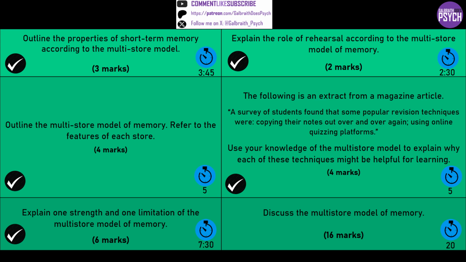In our blurting, we mentioned the fact that a lot of the evidence for the Multistore model comes from artificial lab studies. So you could question the extent to which the Multistore model could really be used to understand how memory works in real life. That could be a paragraph. If you're going to do something like that, just make sure you're not making it generic. You're not just finishing by saying, therefore the studies lack ecological validity. You're actually linking it back to the theory that we're trying to evaluate, yeah? Otherwise, the examiner isn't really going to give you credit for that point. All right, so loads of ideas there.